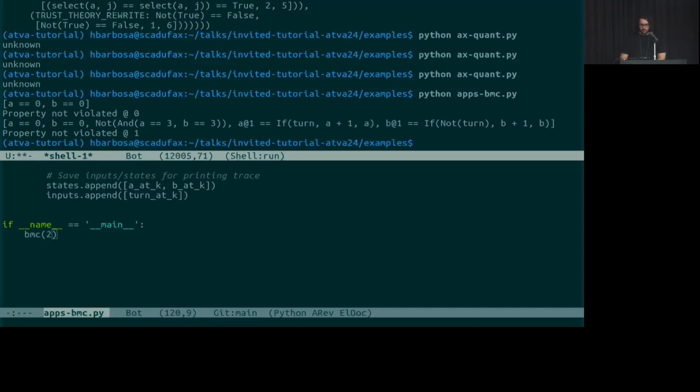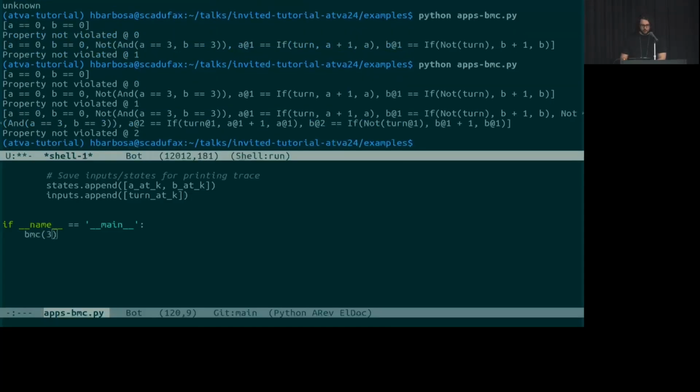The same thing for B in the next iteration, and then I have tested the property, and then the property did not fail. So if I did this with 3, it would continue to generate new formulas, okay? So note that I had exactly what I had before, but I added the property here, right?